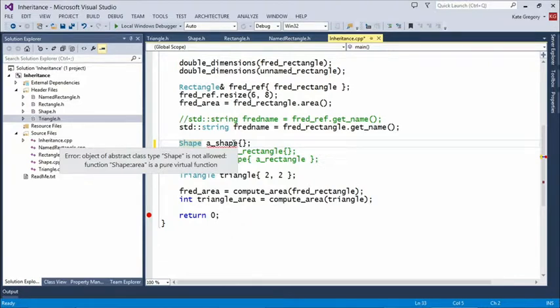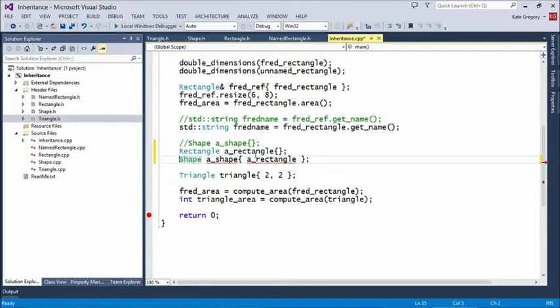Will do. So this is a fully expected error. Not all base classes have a pure virtual function in them, but if they do, then they become abstract and you're not allowed to create instances of them. So for example, the rectangle class is a base class because it's the base class of the named rectangle class, but it's not abstract because it implements all of the virtual functions. It has no pure virtual functions left. Right. So we're allowed to create instances of just rectangle if we want to.